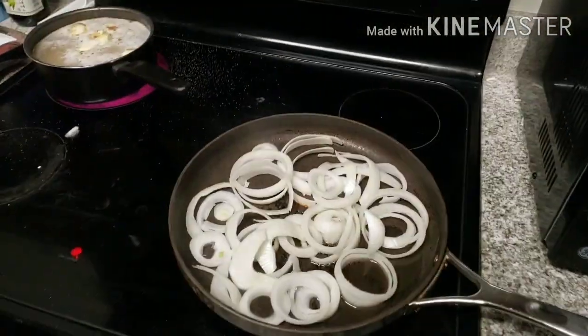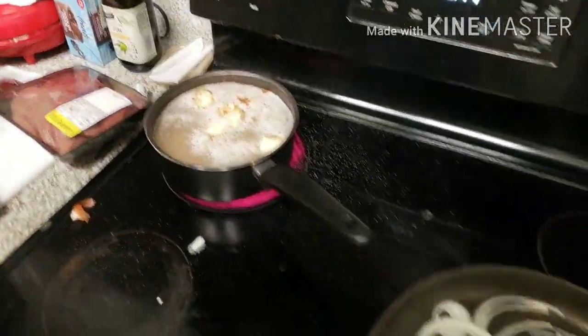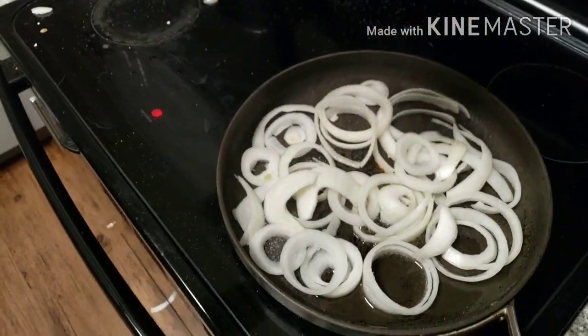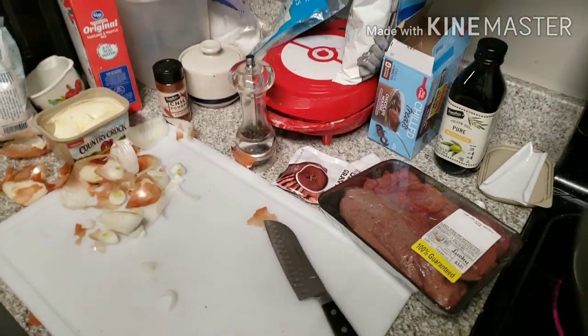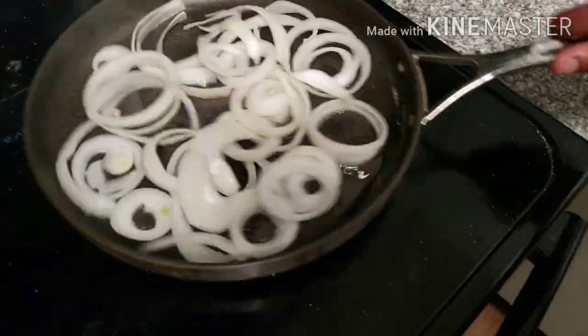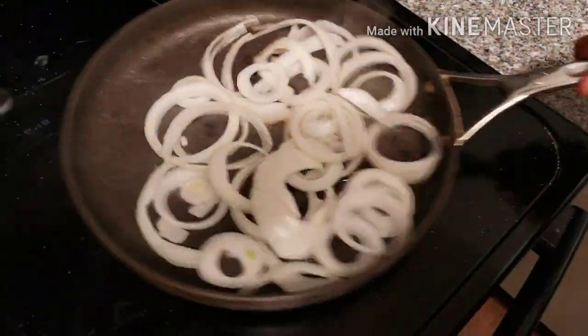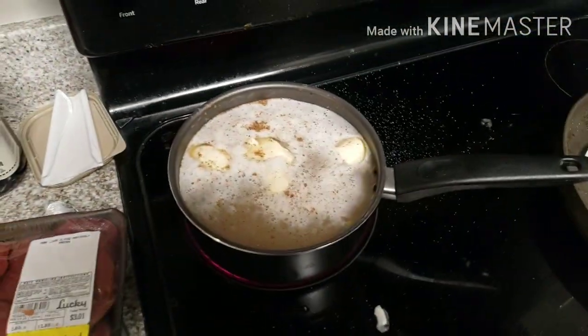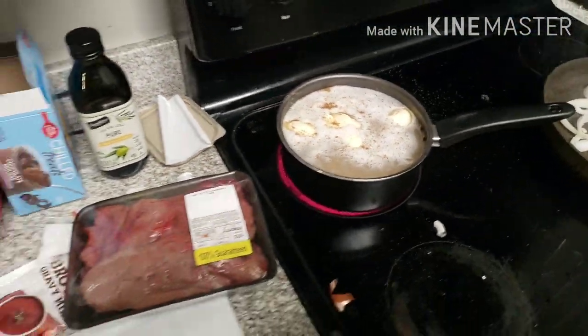I'm gonna put a little salt and pepper on these, because Gordon Ramsay told me, season every step of the way. We're gonna cook these till they get a nice see-through translucent color, flipping them over a little bit occasionally. And our rice is getting nice and hot. We're gonna stir that up.